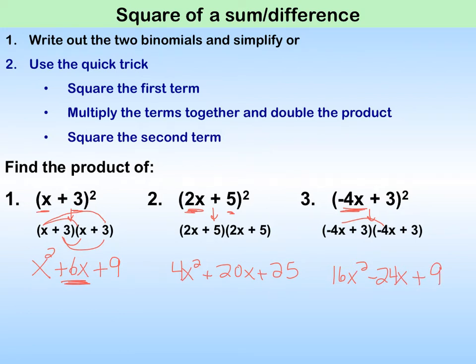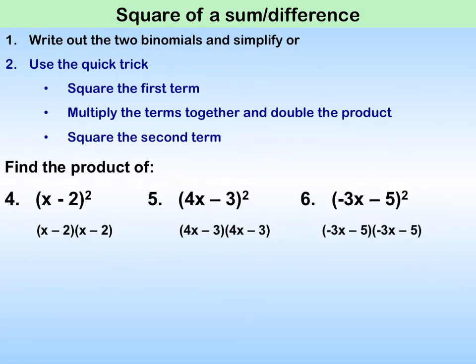So if we were to go back to the beginning of this on your note sheet where it says, do you notice anything about the original binomials and the numbers in the answer? Something that you can go ahead and write in now if you haven't already noticed it is that the first term is the first part of the binomial squared. The last term is the second term in the binomial squared, and then the middle term is basically what we're saying the shortcut is. It's basically those two multiplied and doubled.